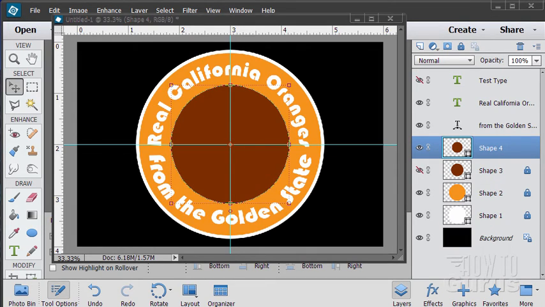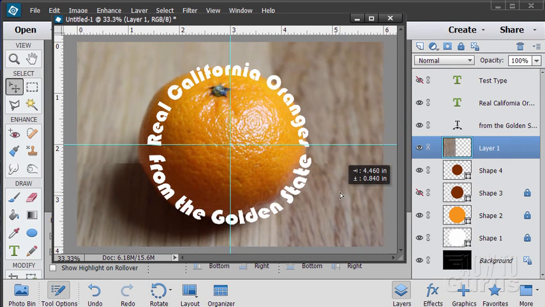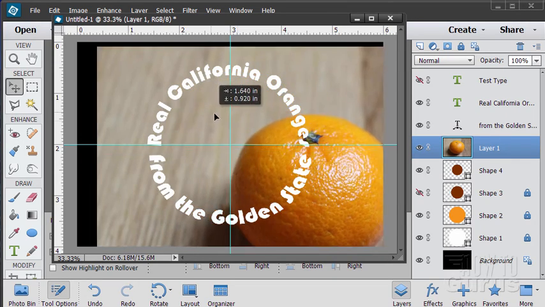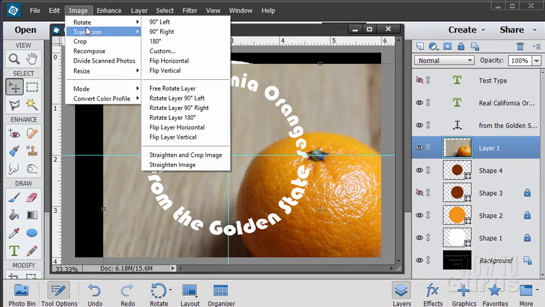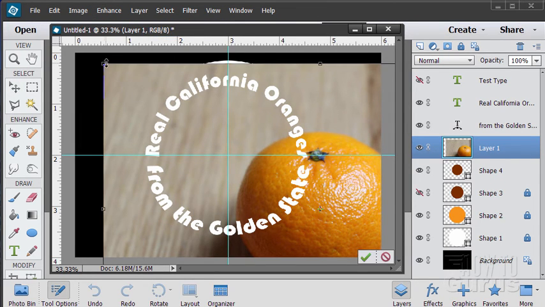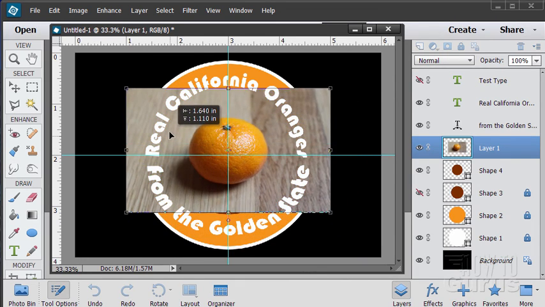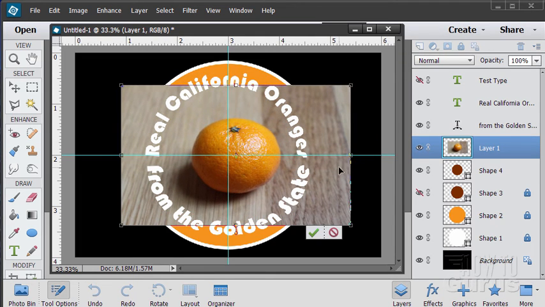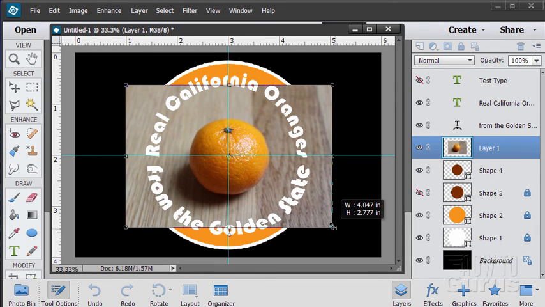Let me bring that orange picture back up again. There it is. I'll just drag that over. And you can see it's too large, so let's bring the size down on this. Let me find the upper corner. There it is. Image transform, free transform. Hold the shift key down so that you transform this directly, and I'm going to get the right size here. You'll make the orange a little more round, I think. Somewhere in there we can adjust the transparency on this.